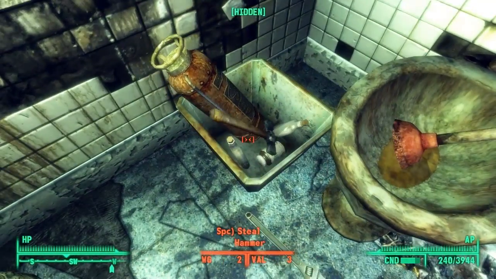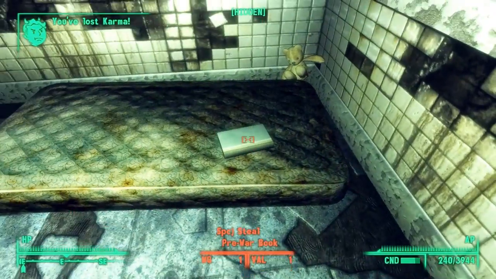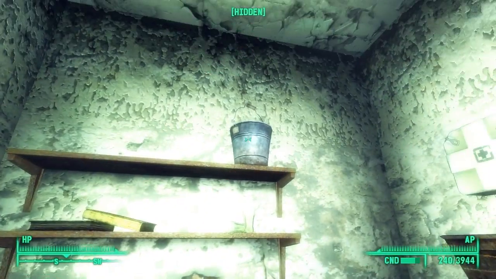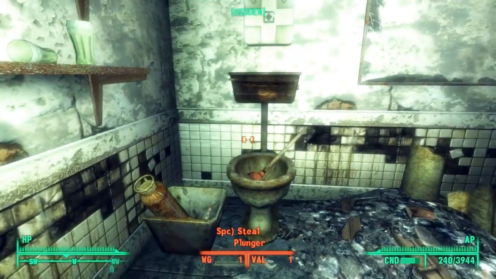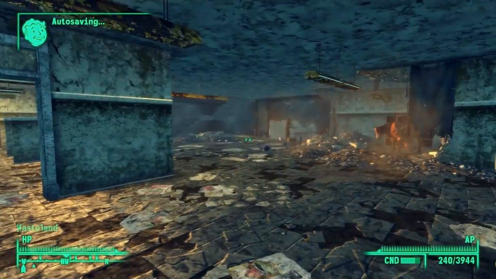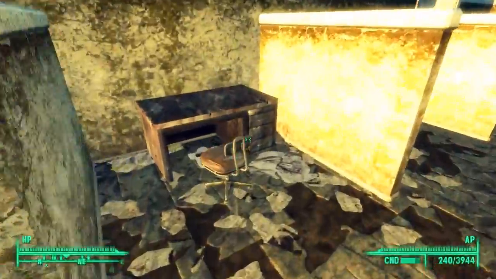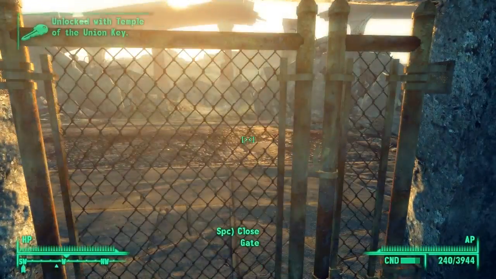Who would sleep next to a toilet like this? Ugh. Guy does not have standards. Pre-war book. It's feeling good to lose all of this karma. Here we go. Stim pack. Looks like that's everything in the room for me to bother with. Nothing with the toilet. Okay. That's everything here. Might as well check. I've already looted that. Okay, I'm leaving.